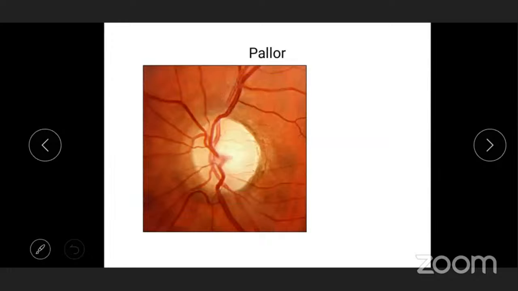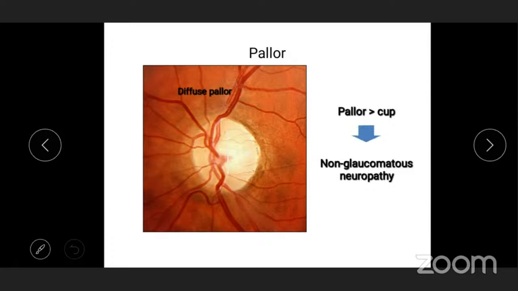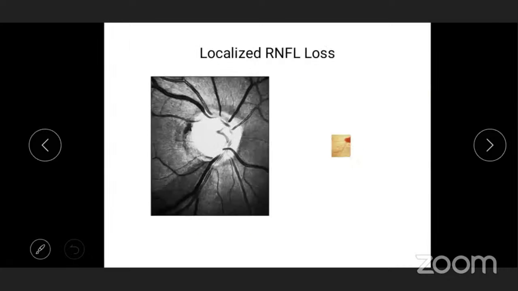So the next thing we look at is the color of the rim and pallor. Pallor can be seen in angle closure glaucomas, but if you see pallor like this, then you should always consider a non-glaucoma optic neuropathy also. So keep the differential of glaucoma lower down the list and rule out a non-glaucoma optic neuropathy. It could be a brain occupying lesion or so on and so forth, or ischemic optic neuropathy. Rule that out, and then consider an angle closure. You can have a picture like this of the rim pallor.